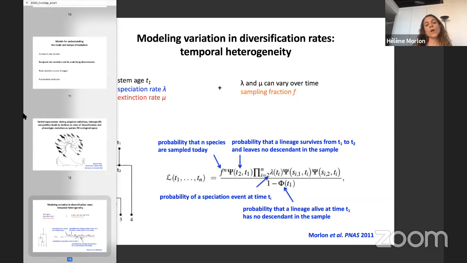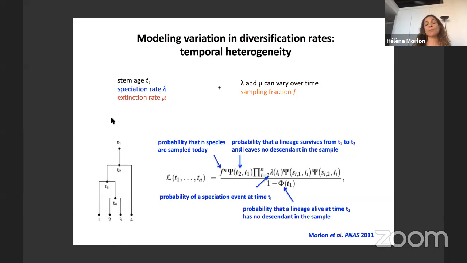And we can also have a process where at present we sample a given number of species. That allows us to apply the models to phylogenies that are not completely sampled. So at present we sample randomly some of the tips in the phylogeny, and we're still able to compute the probability and the likelihood of the divergence times, the times of speciation in the reconstructed phylogeny, so in the phylogeny of present-day species. Just to give you an idea of how the different components of this likelihood expression are computed.